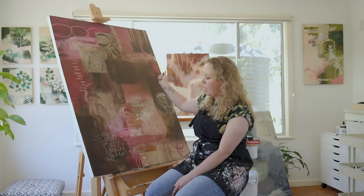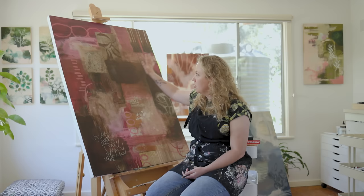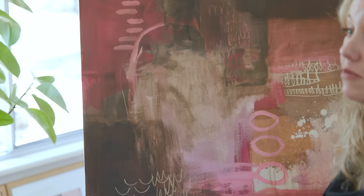With my big canvas work at the moment, I'm really focusing on staying loose and staying unattached to the outcome. So coming in and just applying things without worrying too much about what is already there on the surface, and just really being in an experimental phase of the process for longer. Because naturally, I quite like to try and plan and resolve things. And so this is a little bit of a challenge. It goes against my personality, but I believe that it does produce really interesting results. And it's a way of enjoying the creative process for longer and not getting into your head so much. So really feeling your way through and staying curious and trying new things. And that can be hard to do if you start to like things on the canvas. So I'm really just trying to treat the canvas as a new slate almost every time I come in.